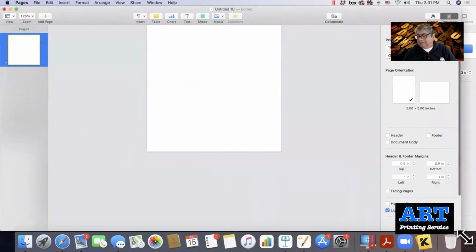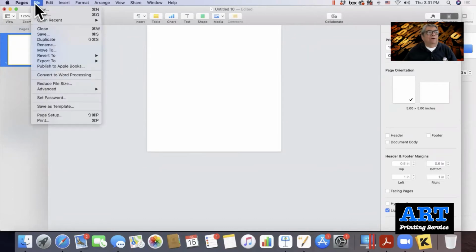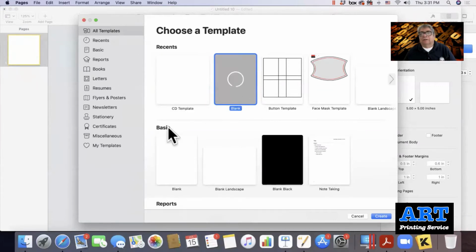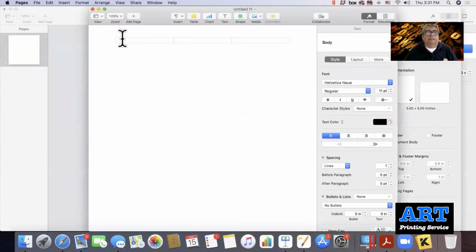Very simple. So the way we're going to begin, we're going to go to File. We're going to open a new file, and I'll pick a blank letterhead. It's 8.5 by 11. We're going to design our business cards on 3.5 by 2. And when we design our business card, in this case, the one we're going to design today, it has bleeds.